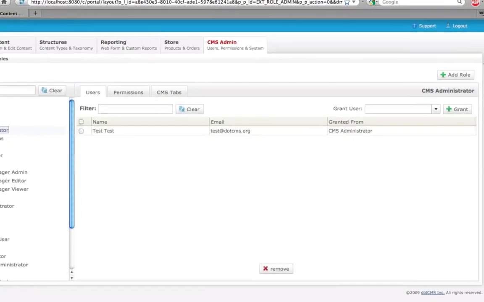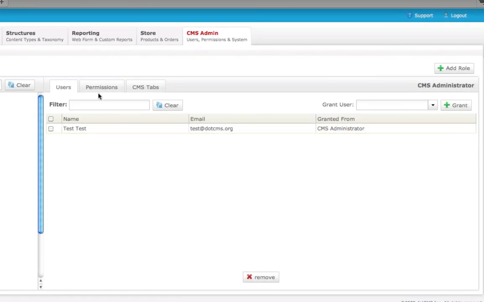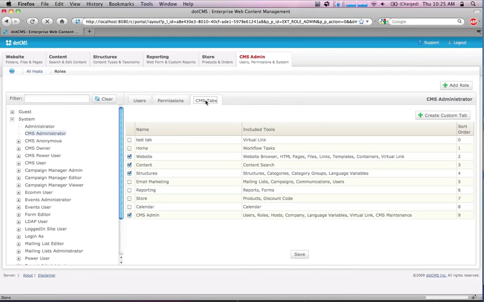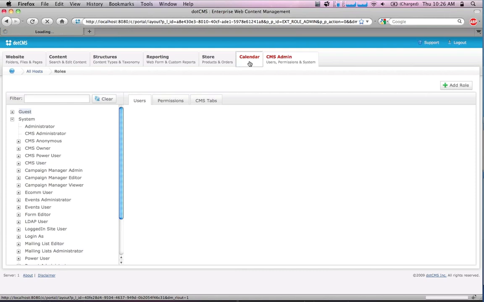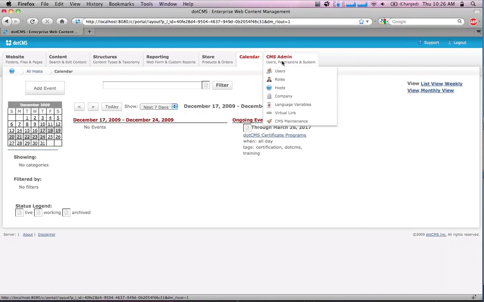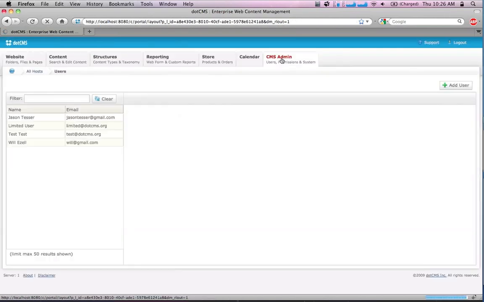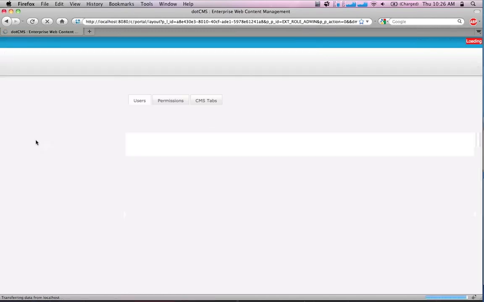Let me just give you an example of what I'm talking about. Here we can click the CMS administrator. Now you see here we got a couple things. I can see all the users that belong to it, and we'll come back and talk about that in a minute. I could also grant new people, and so forth. But talking about layouts, I can click on the CMS tab here. Now let's say I want the calendar to be given to the administrator. Well, I'm an administrator. I'm going to click it, click Save, and refresh my page. And notice here now the calendar appears. Very cool. Much easier than the way it used to be.